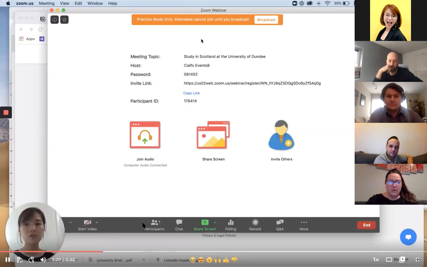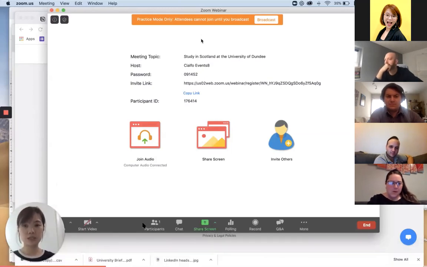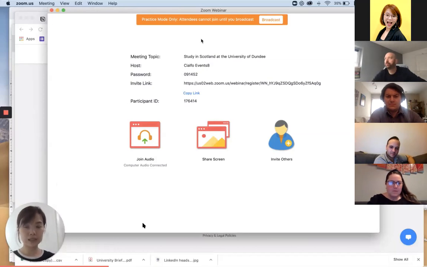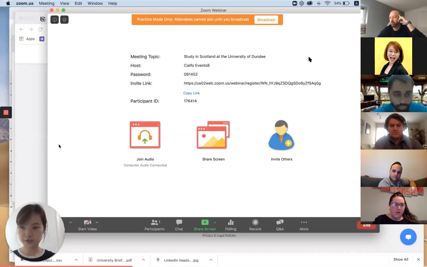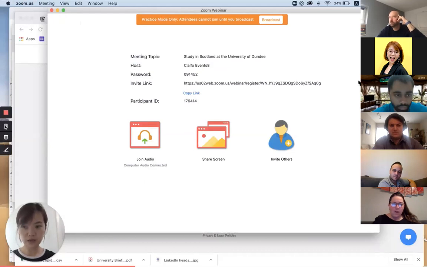But the college reps will be able to sign into this practice mode because they are using a panelist link. So when they have signed in, this 10 minutes is for you to test out share screen, test out Q&A, and show them the chat function. So now what you're going to do is to just wait for the college rep to join. I'm going to wait for my college rep to join.